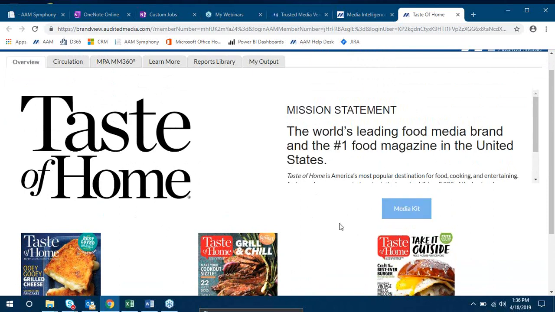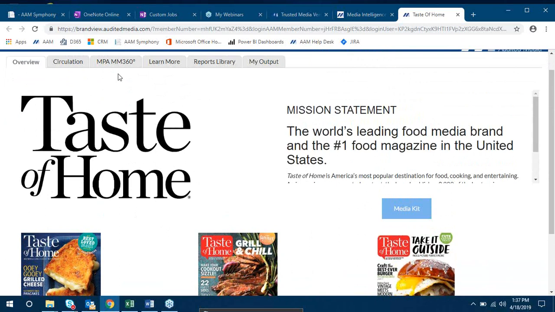The nice thing on the overview tab is that the title's media kit is featured right here on that first page. This is a very important piece of information that people are usually looking for on a title. So that's really nice to have that access right here when you just click on that title's name in blue. Boom, you go right to that overview tab and you've got that media kit.